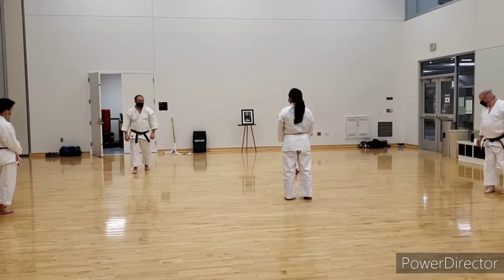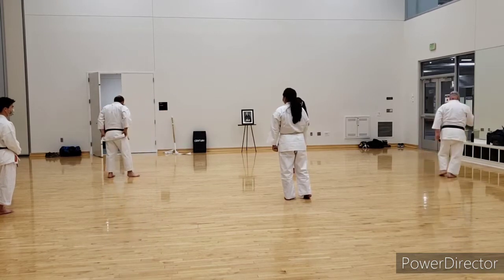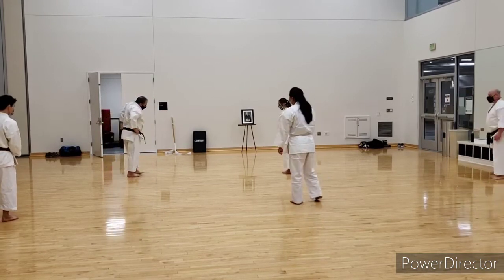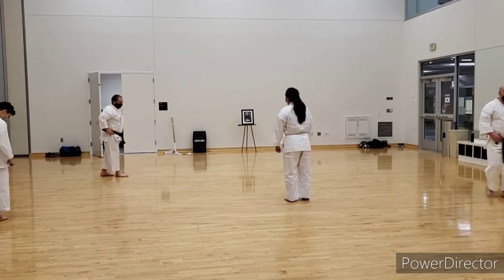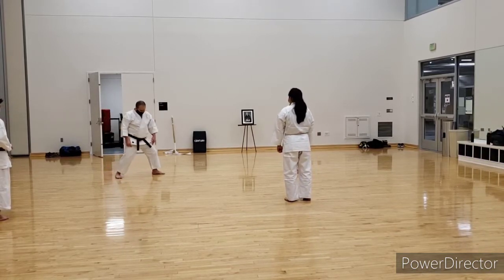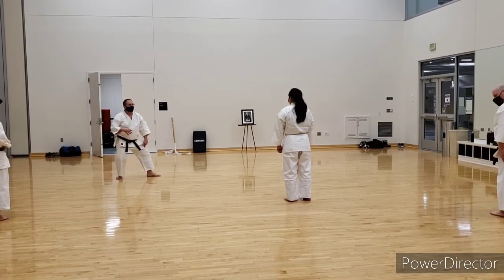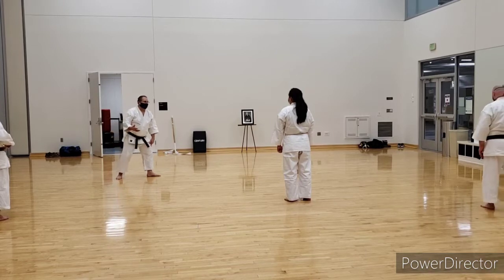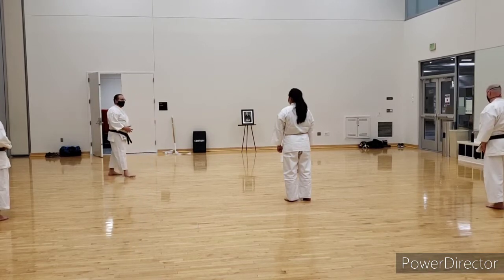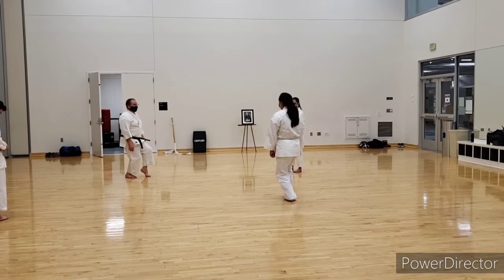All right, you got it now, right? Okay, good. So usually beginners learn to stand in a front stance, and a side stance, and a back stance. So that's the only one you haven't done so far. But there's a couple others that are in the advanced kata, and then this one is the cat stance. So cat's been there a lot.